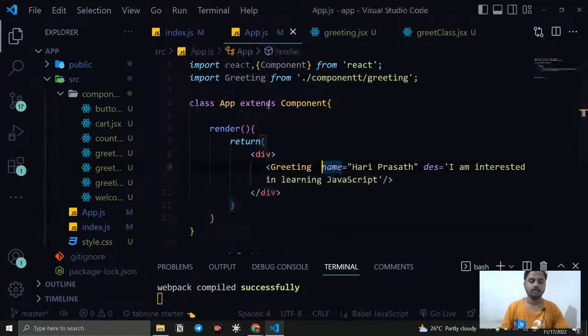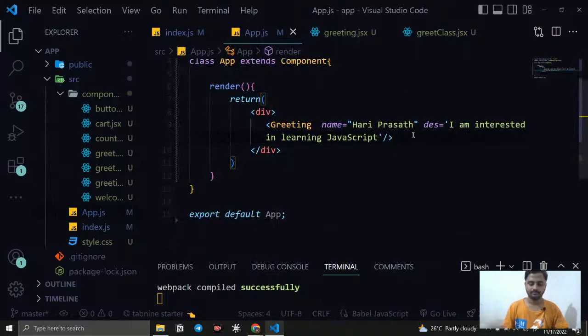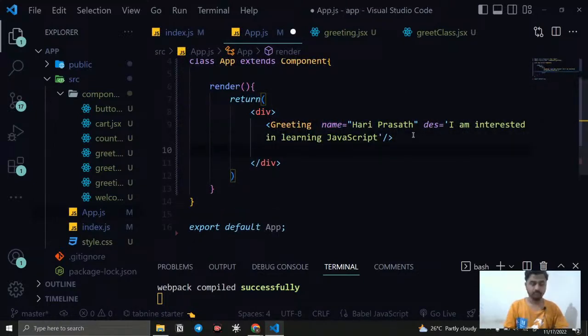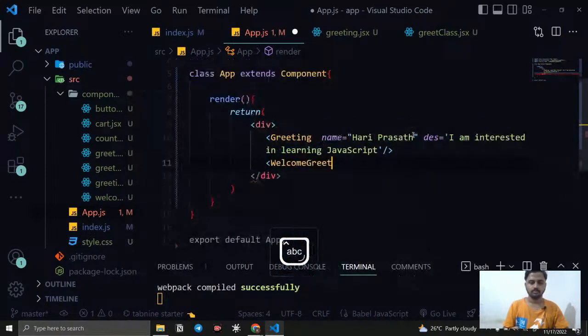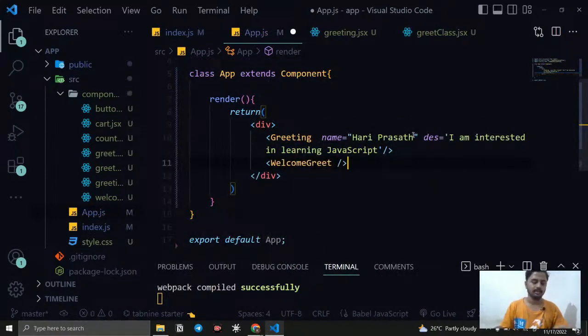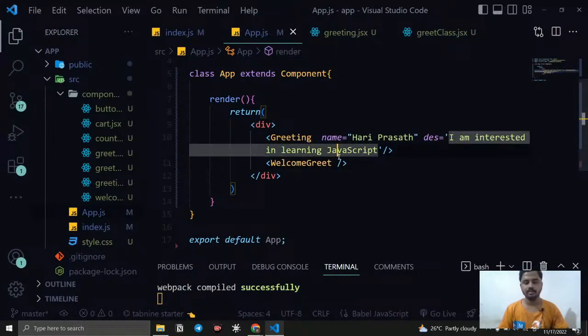So what we can do, we can go for app.js. Here we will import it. I just say welcome greet, that's it. Once it is done, here we can pass the property same like what it has done.